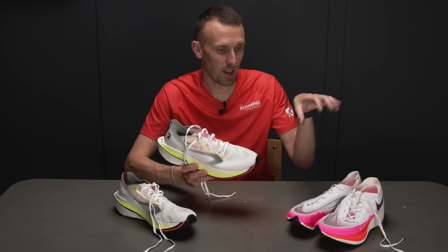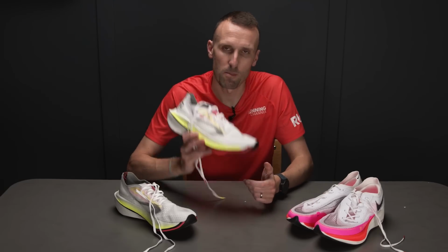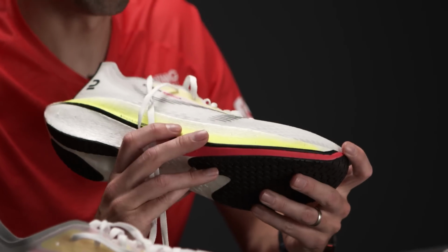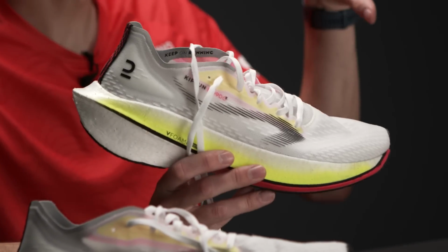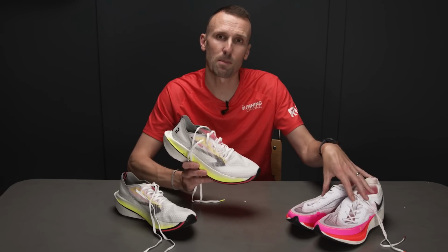So if you like that spongy feeling, or are used to the spongy feeling that you get with the Next Percent, and a lot of the Nike shoes with that particular type of foam, the Pegasus, for example, is also a very soft shoe, then you don't get that here. But you don't lose responsiveness, so you just feel responsive in a totally different way, and actually in a much more stable way.